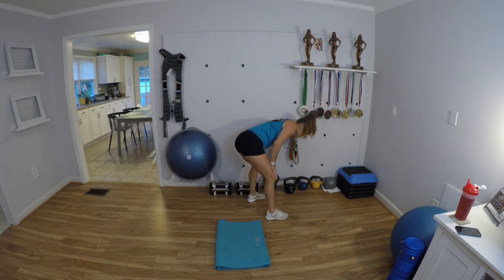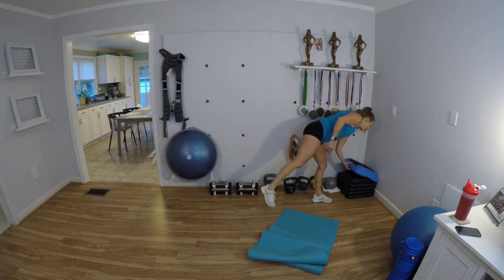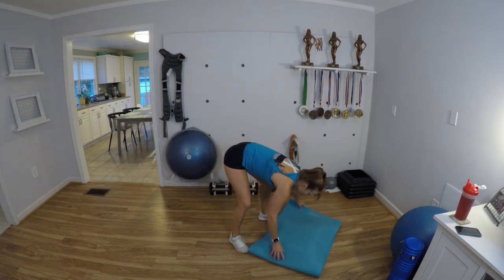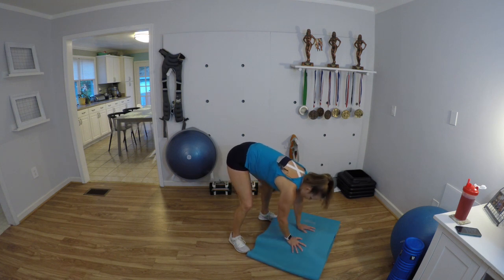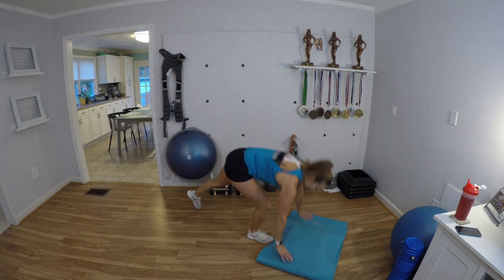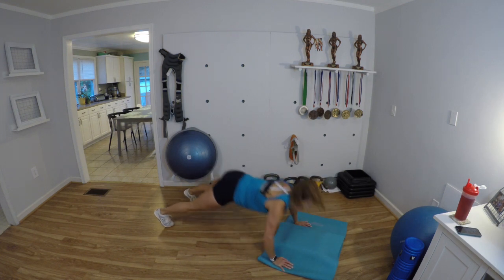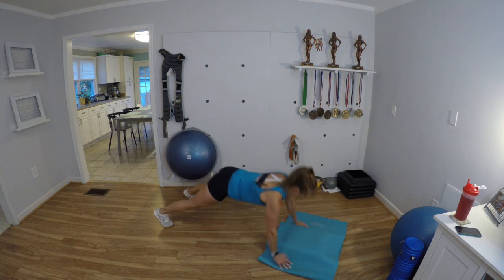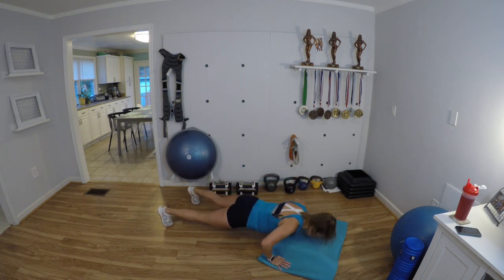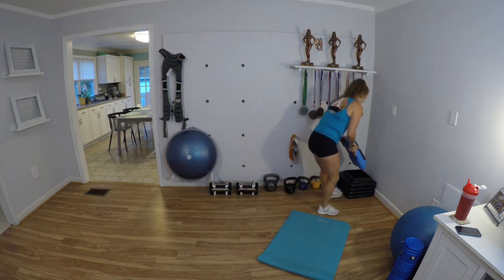Onto that plyo push-up or hand release push-up, right? Either one that works best for you. Okay. Put that up a little bit. Ready? Let's go. Push up. Land on top with soft elbows. 1, 2, 3, 4, 5. Nice work. That was round 3.